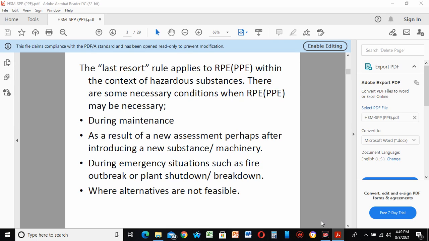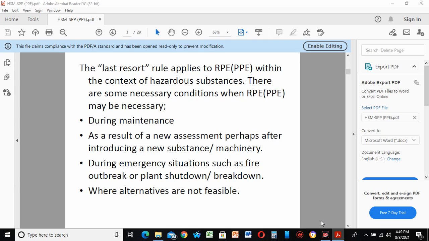And then we have administrative controls. This is where you use administrative means. You use rules and regulations, training, supervision, compliance monitoring, putting up of signs and labels, and many others, job rotation, those sorts of things.